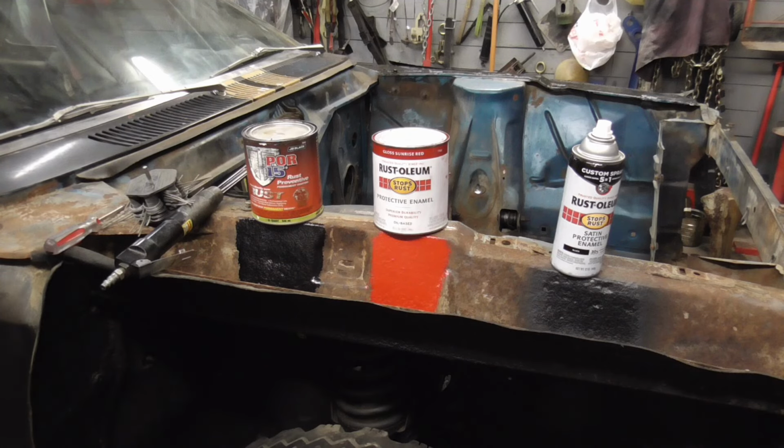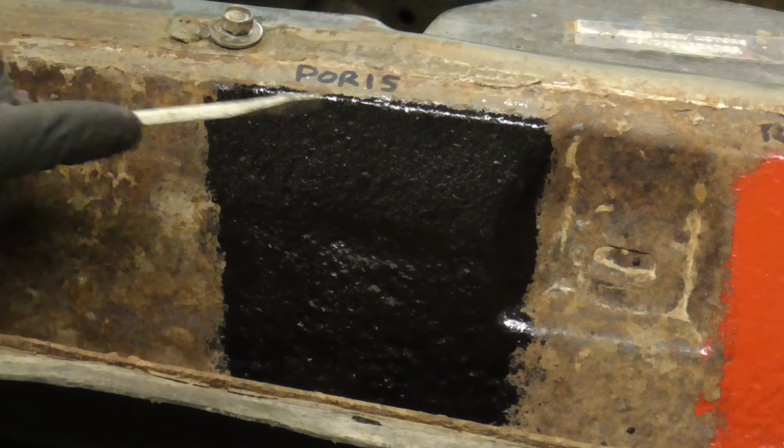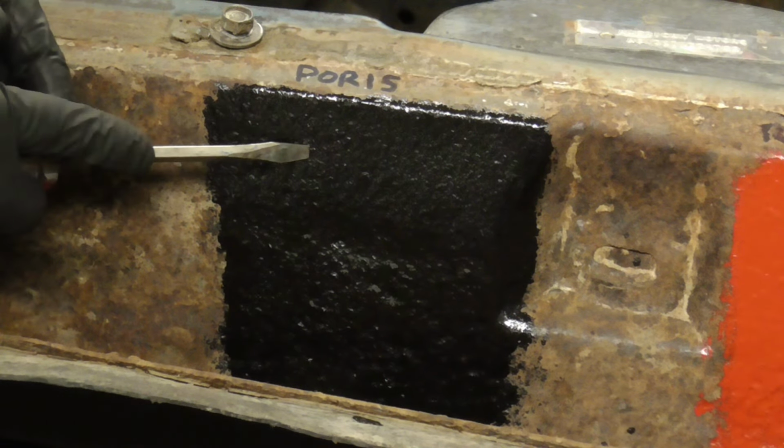I've had good luck with all of these products, but we'll put them to the test first with a screwdriver, then a wire paint stripper, and finally a needle scaler. One thing you will notice when using the POR-15 is that it literally soaks into the rusty metal, which to me says it's sticking really well. We'll go at it here with the screwdriver first.